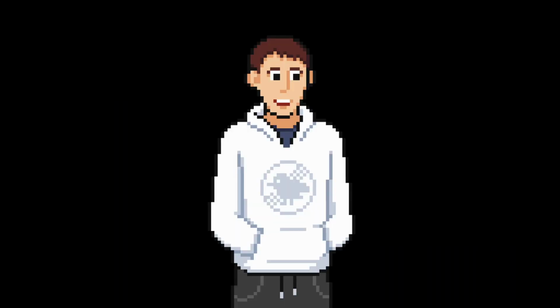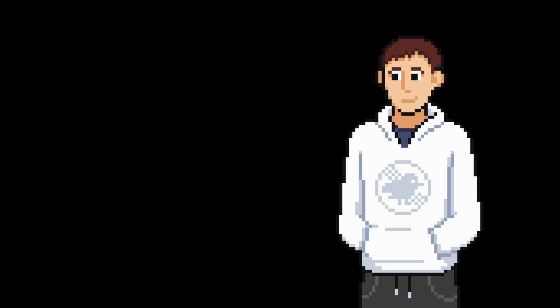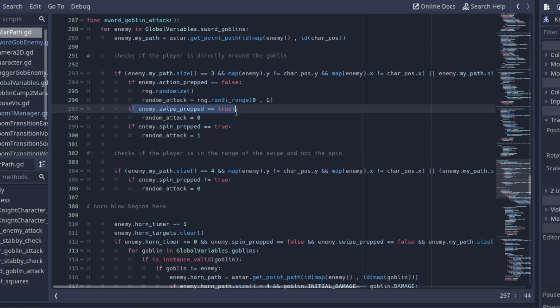Next up, I wanted a random chance of each attack occurring if you're in the tiles directly surrounding the goblin, except the horn of course, which has its own set of conditions that I'll talk about in just a second. The random attack choice was quite easy though. I used the same logic that the spin attack uses and used a random number generator to pick an integer that's either 0 or 1. After that number is picked, I double check whether the character already has one of the 2 attacks prepped to make sure that it goes through with the final attack it needs to do.